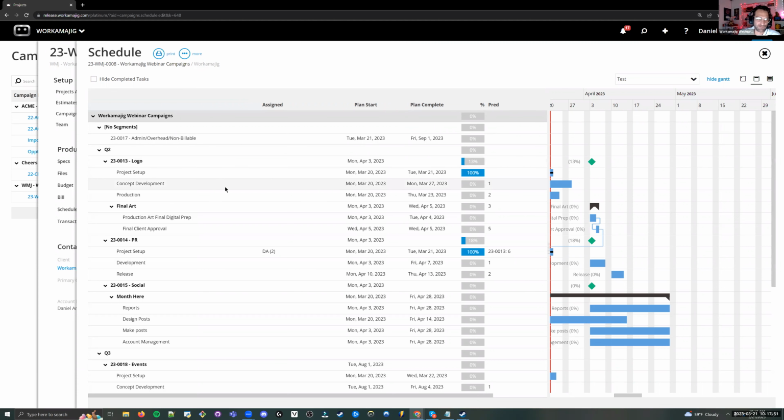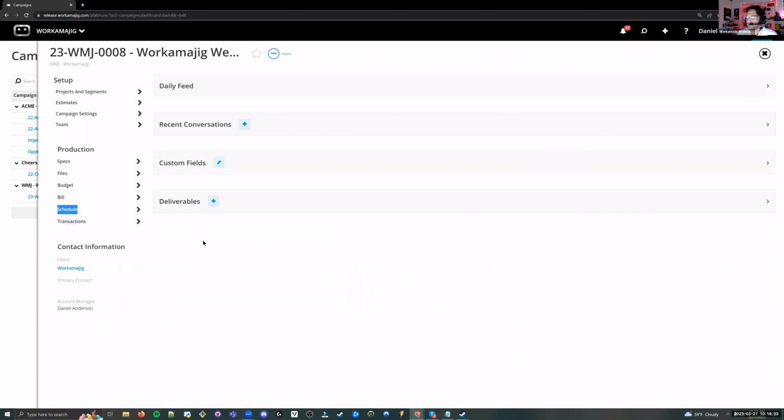Yeah, so aside from that, from the campaign, the schedule screen gives you the ability to change these. I mentioned you can click into the projects or the tasks to adjust them. That all becomes pretty handy. So this screen is, again, a really great way to say, okay, all these projects are related to each other. I need to see a screen where I can manage them all. And this really gets back to the why, right? To me, the schedule and budget screens are the whys for why you would build a campaign. We can put all this stuff together in one place. We can track it together. I don't have to go to 9 different projects and make sure that they're all healthy. I can start at the campaign and then trickle down into the projects if I need to.